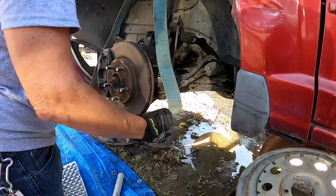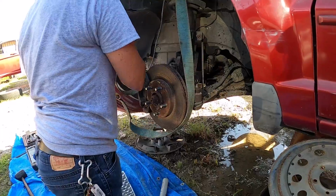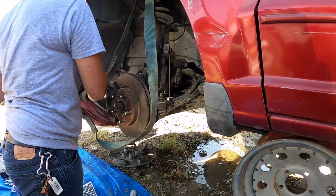So she's going to use this as a jack. It's called a come along. You can pull and push. No, you can pull things with it, right? It's the Titan. Truckloads of stuff. Oh, okay. I don't know what that means.